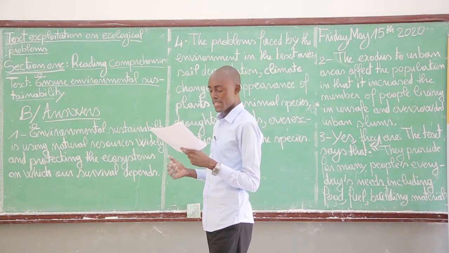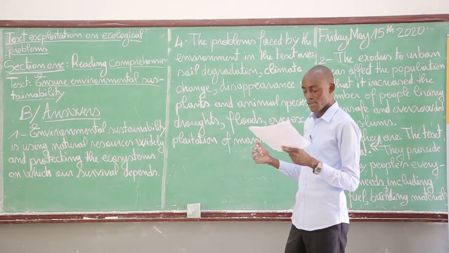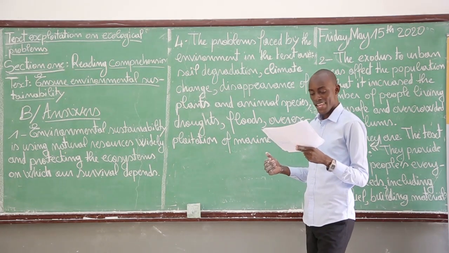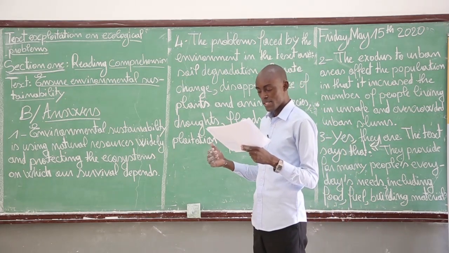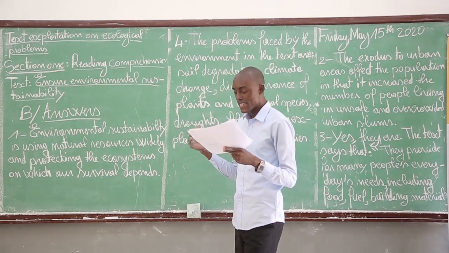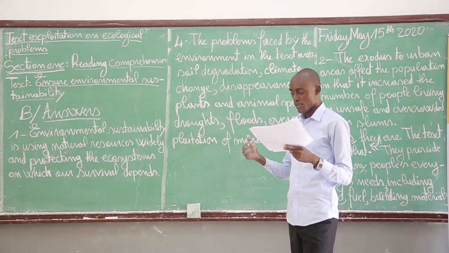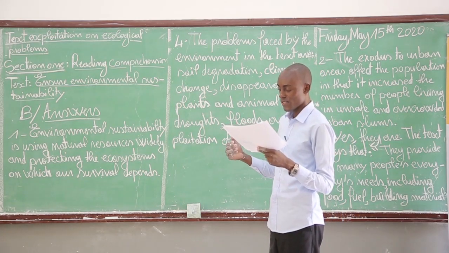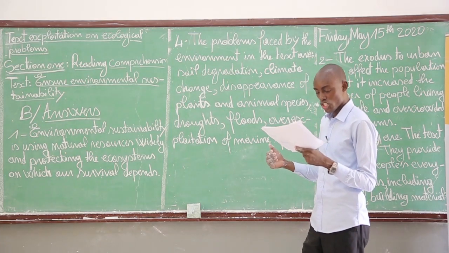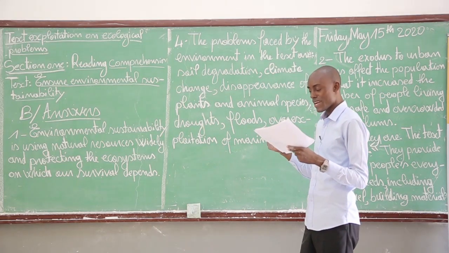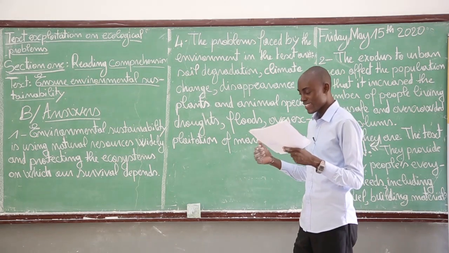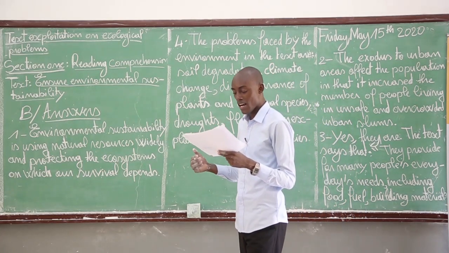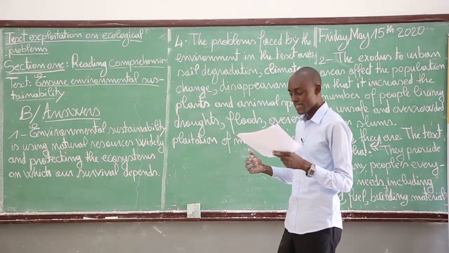Now let's read again the last paragraph. Forests cover 1/3 of the Earth's surface and constitute one of the richest ecosystems. They provide for many people's everyday needs, including food, fuel, building material, and clean water. Yet, in the last decade alone, 940,000 square kilometers, an area the size of Venezuela, were converted to logging or lost to overuse. Efforts to combat deforestation are ongoing. Sustainable forest management practices are reducing pressure on the lands and improving the livelihoods of communities living in and around forests. Still, it is a race against time. This is the last paragraph.